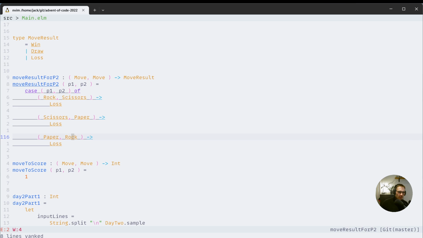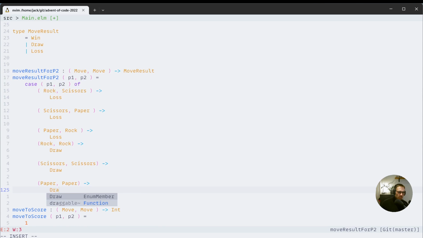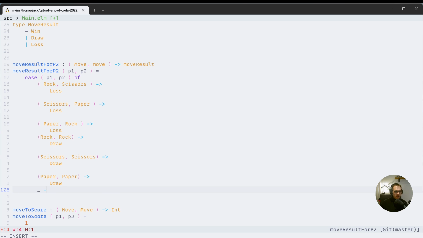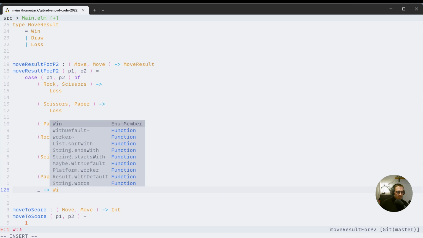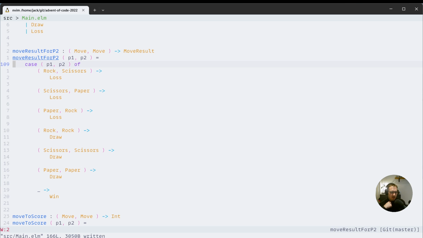So let's just do that. We can say rock is a draw, scissors is a draw, paper is also a draw. And if we don't get here, the only other condition is that we won the game, so we could say win. This is one of the reasons I really like Elm, you write quite expressive code here. Sure, people sometimes say that Elm has a lot of lines to it, it's quite verbose. I think in some ways that is true. But equally, if you come here, the logic now is very straightforward to follow, which I've always enjoyed.